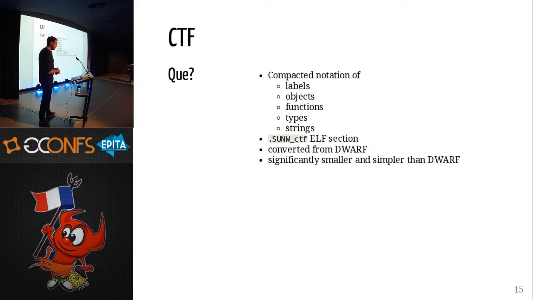On Solaris, CTF is extracted from stabs, whereas on other systems it's using DWARF. So DWARF is generated by the compiler. When you compile your source code with the -g option to generate the debug symbols, the compiler will keep track of everything that might be useful for future debugging and saves it into several sections in the ELF object file.